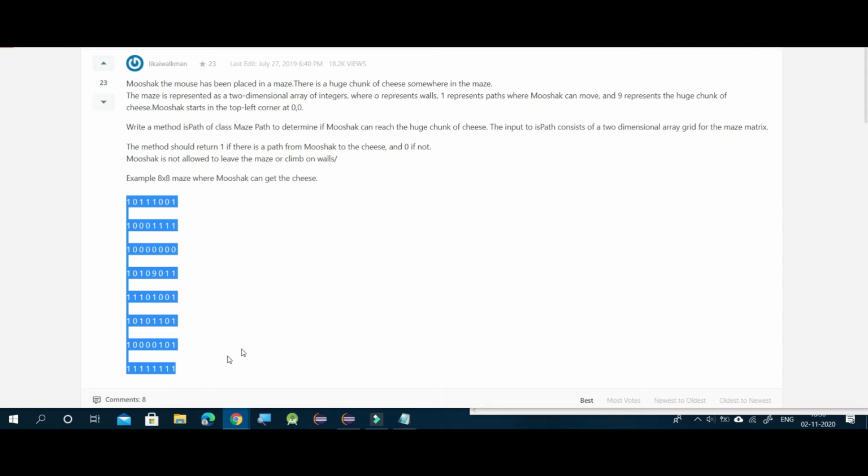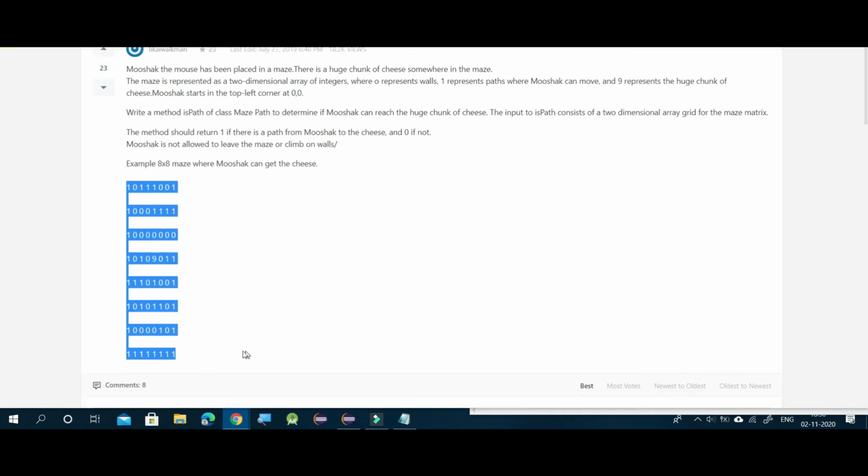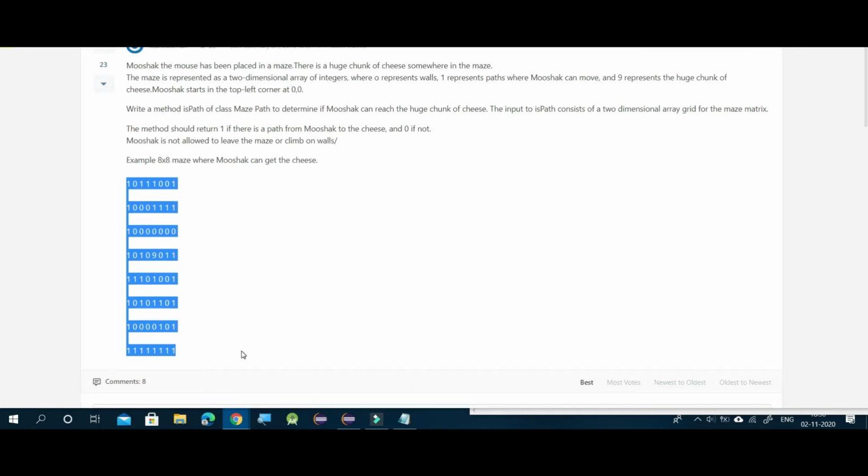So have a look at this question properly. What it is framing is that there is a maze which is represented by this array. In this array there are 1s, 0s and a 9. 1 is a path, meaning this is the path where the mouse can move, and 0 is an obstacle where the mouse cannot go, so the mouse cannot visit that place.